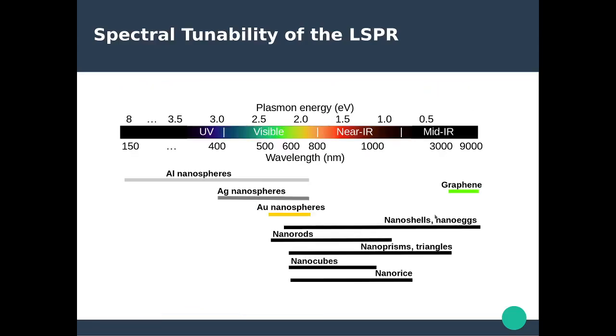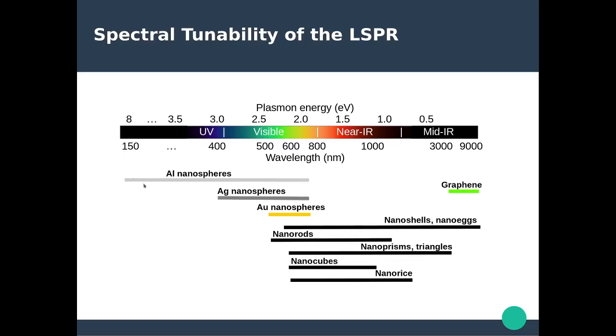So this spectral tunability of the nanoparticles covers a very broad spectrum because you can play with the shape, as we've said, or with the interactions, but you also can play with the composition. So recently, aluminum nanospheres and nanoparticles in general have shown a tremendous interest because they can go down to the UV thanks to their high plasmon energy because they have, if you remember, very large carrier concentrations in the conduction band as opposed to silver and gold.